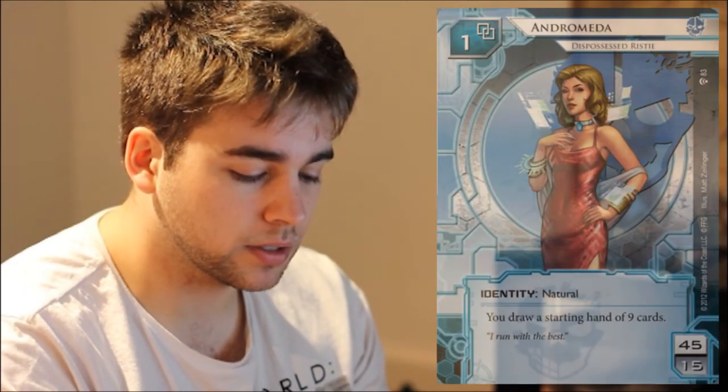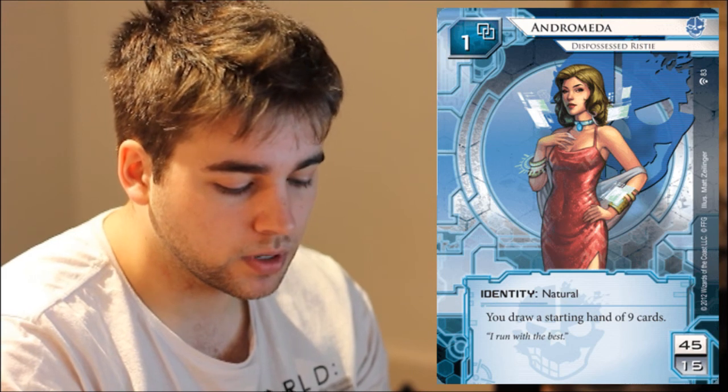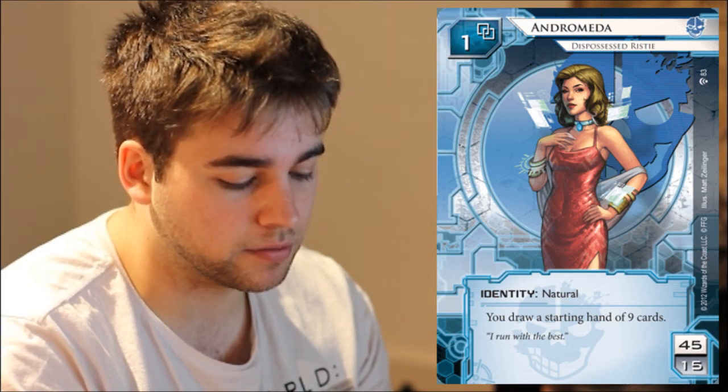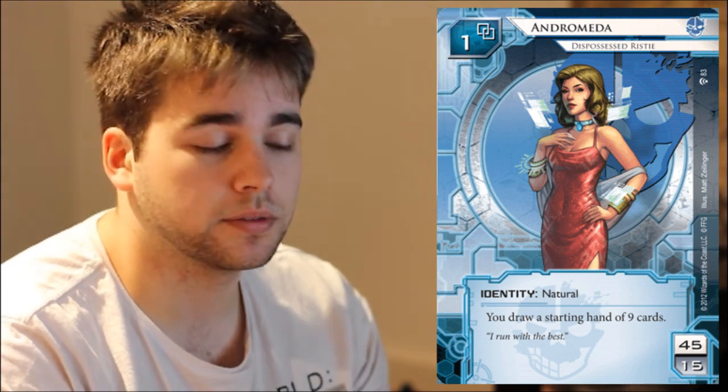And in fact, it will probably see play mostly in Crim, especially with the new identity, which is actually the next card. That identity is Andromeda. Andromeda, 1 link, first thing you see, Crim, natural, and she says you draw a starting hand of 9 cards, standard stats 45-15.